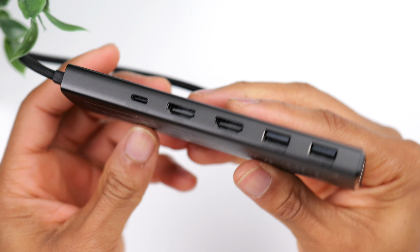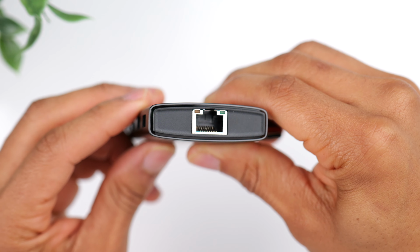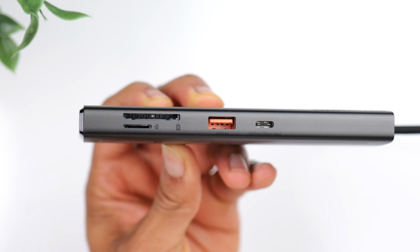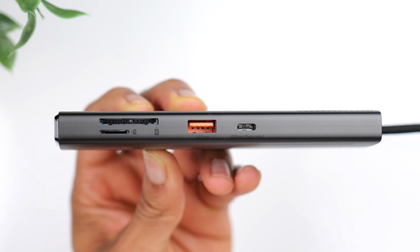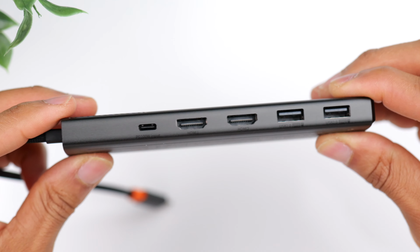So obviously you have a total of 10 different ports, including 2 Type-C ports, one of which is capable of 100-watt power delivery. You also have 2 HDMI ports, 2 USB-A 2.0 ports, an Ethernet port, an SD and micro SD card slot, as well as a USB-A 3.2 port. So you've got a wide selection of ports to use with your different accessories.